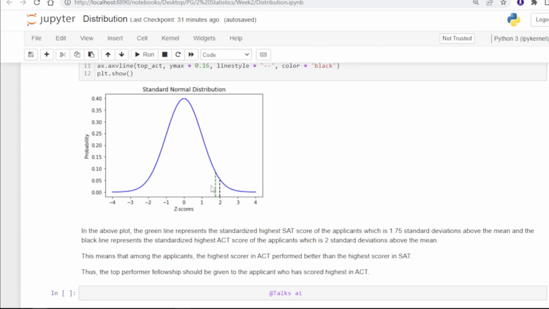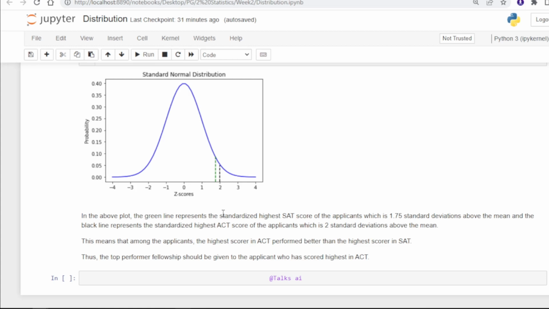This means that among the applicants, the highest scorer in the ACT performed better than the highest scorer in the SAT. So the ACT applicant is the higher performer, and thus the top performer fellowship should be given to the applicant who has scored highest in the ACT. This is how we get the conclusion for that whole study. Thanks.